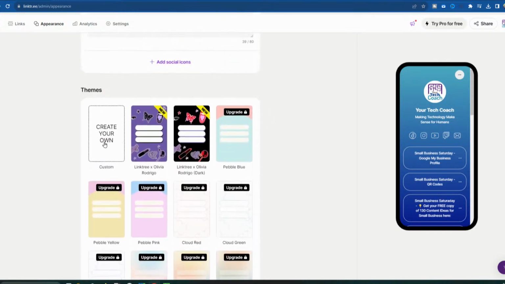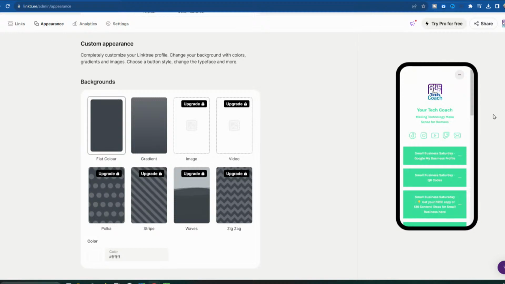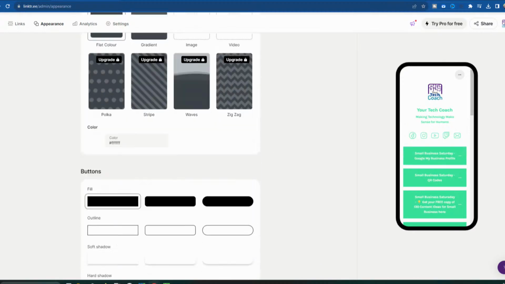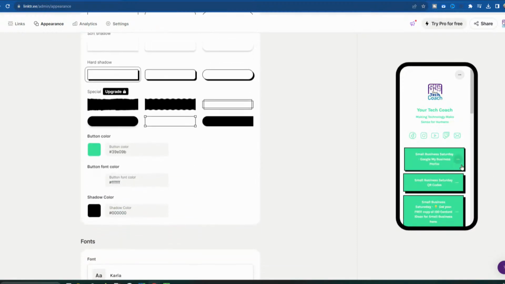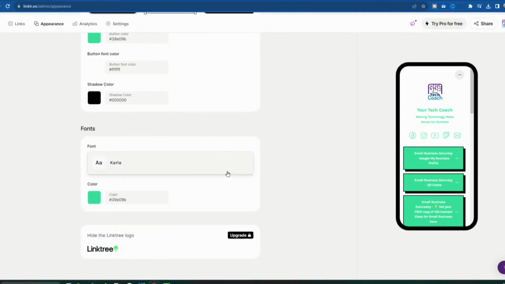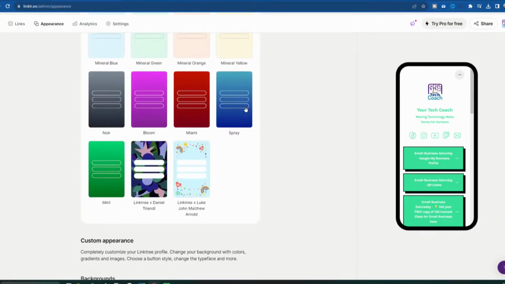You can also come in and you can create your own, right? So you can pick a background, right? And it shows you right away what it's going to look like. Like things that are vibrating like that, but you can do that. How the buttons look, is it using hard shadows? Like you can go through and you can pick all this stuff, and you'll see the little example over here. You can change the colors. So if you have a favorite color or you have brand colors you want to use, you can do all that. You can also adjust the fonts. And if you're paying, you can turn off their logo. I'm going to go back because I just like this one.